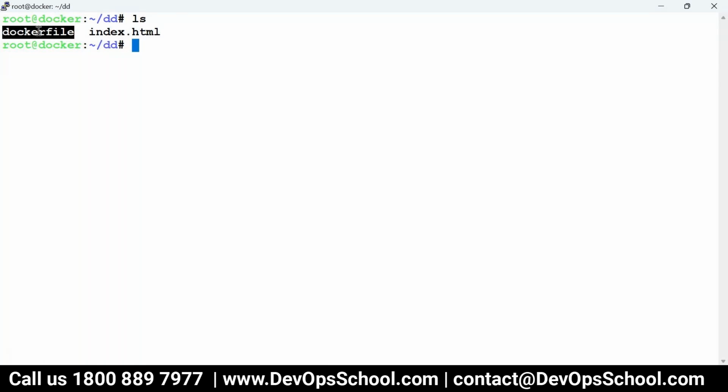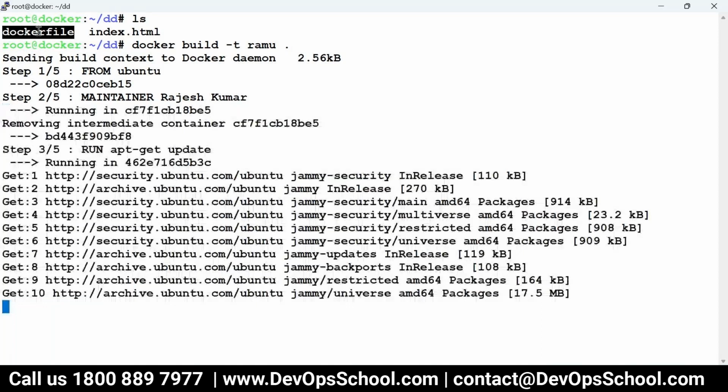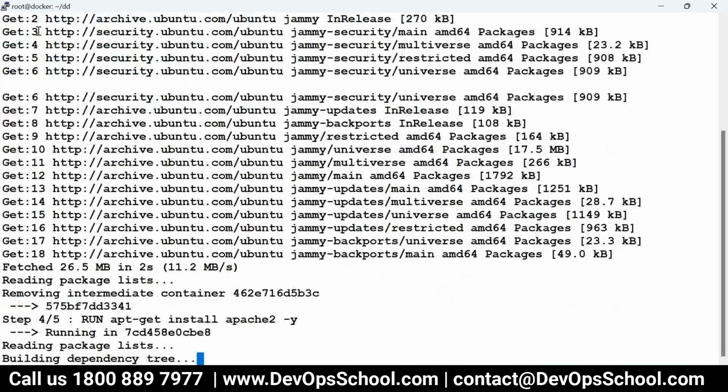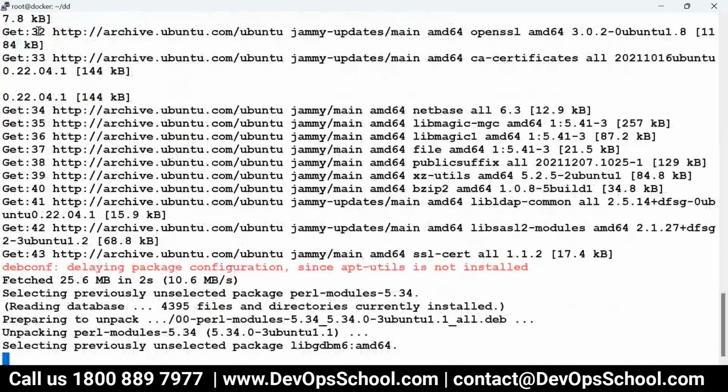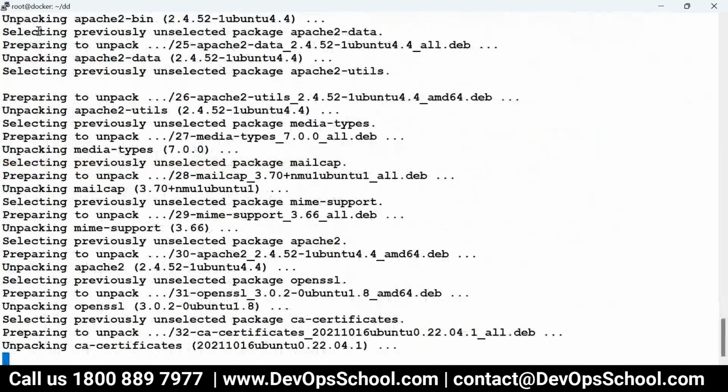The command to build the image from the Dockerfile is docker build. So docker build -t ramu . That's the command for that. That's all. This will create an image. This is the automated process. Okay, but a little bit of explanation is required for you, so for that you can go for that video. It will be easy, but only if you complete all this yourself, then you try. Understood?